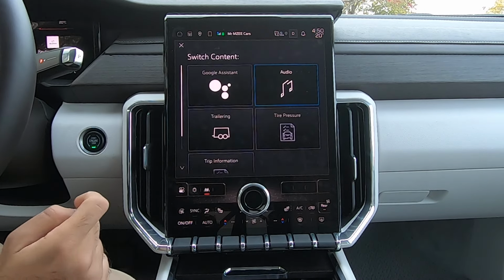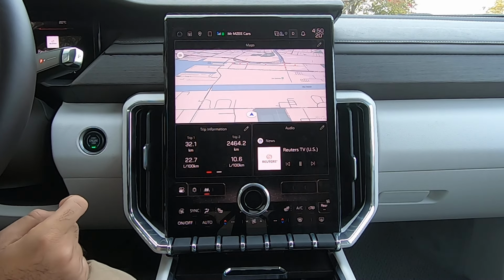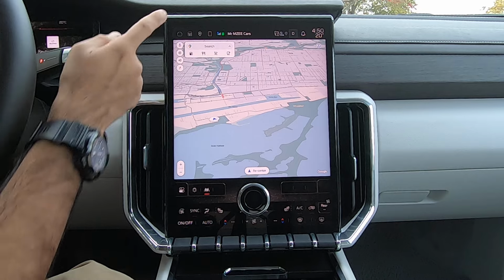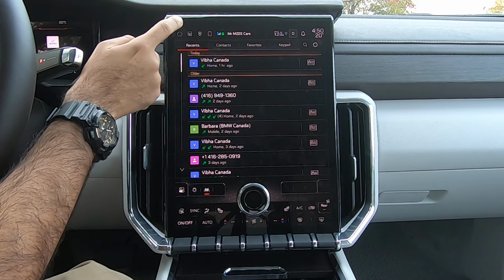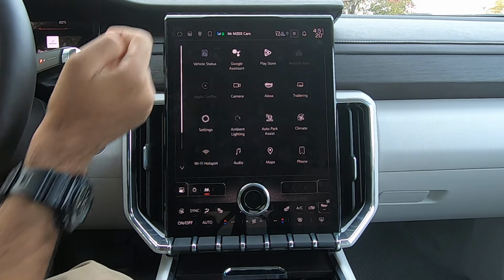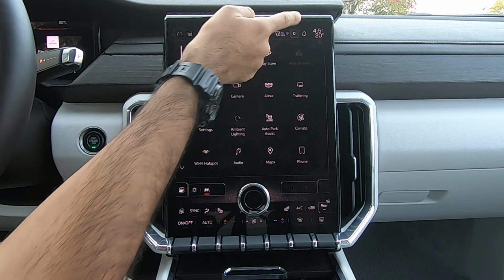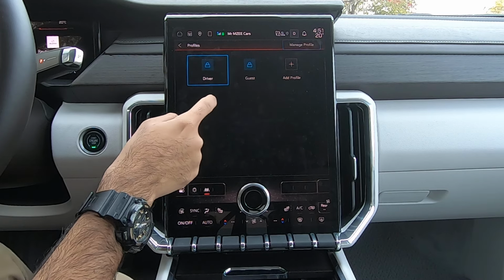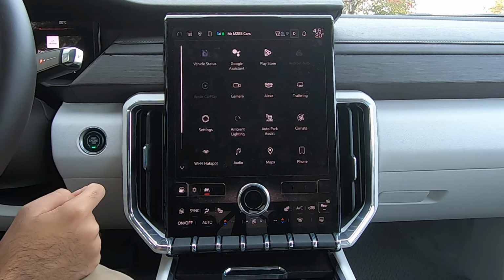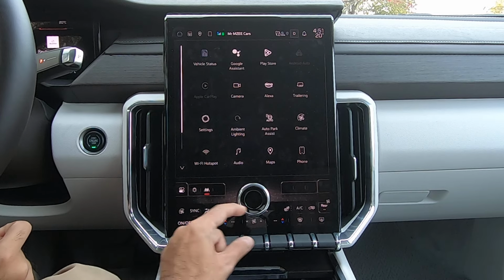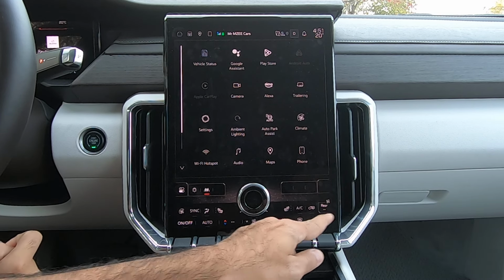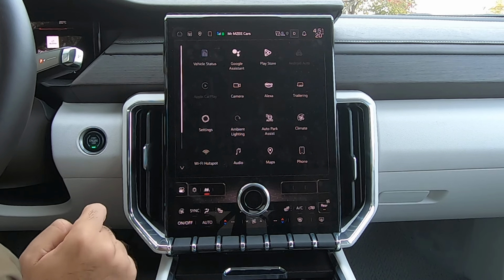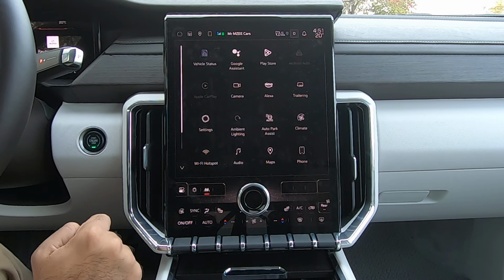And also on the right side, you can customize this screen too. Then the map option on top, then the phone option, then the other options here, then the drive, which is the driver profiles, guest, and you can add the profile also. And as I said, the air conditioning system controls are given at the bottom, and you can control them using these buttons also. You get Tri-Zone air conditioning system on this Denali variant of the Acadia.